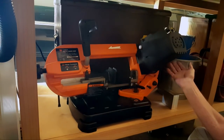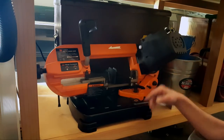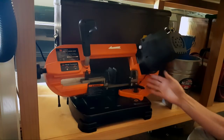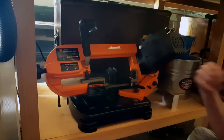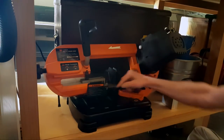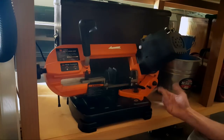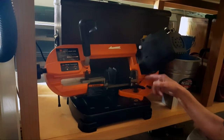I'm over on the bench now with a bunch of wrenches, thickness gauges, trying to set gaps for 30, I think it was around 30 thousandths. Put them back on, run the blade, same thing. Drops on this side, stays put on this side. I'm trying to figure what in the world is going on.